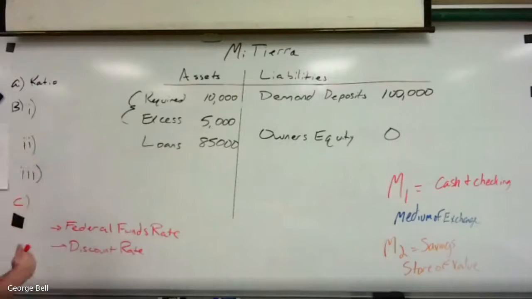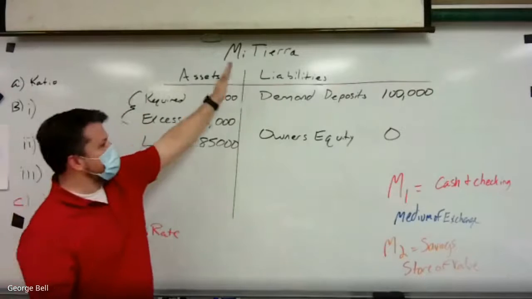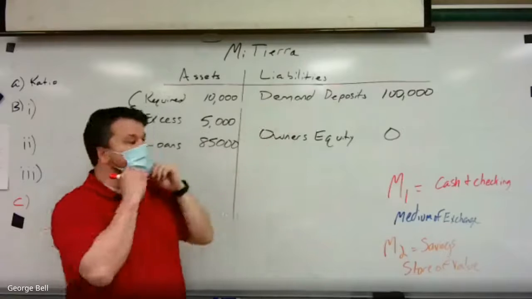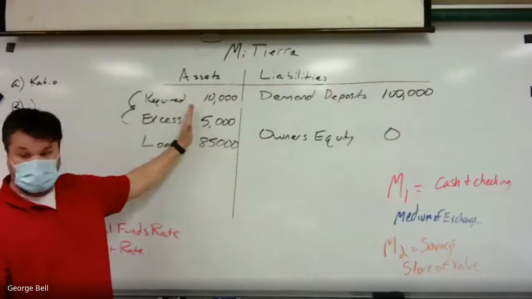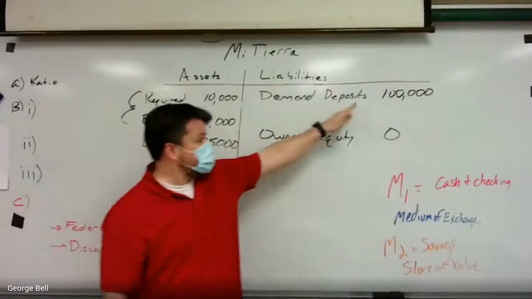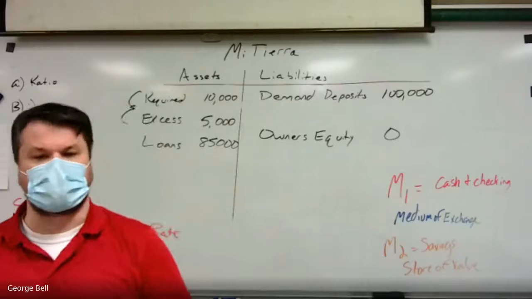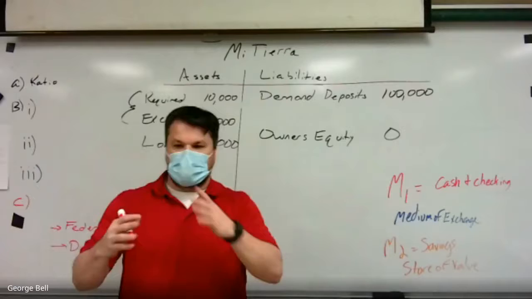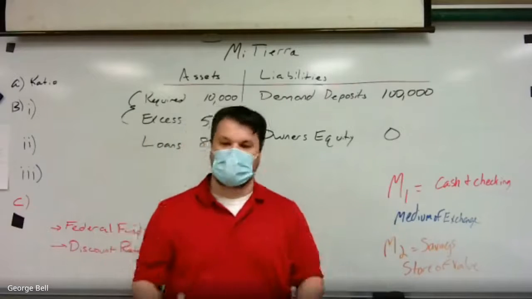Letter A says, what is the reserve requirement based off of the balance sheet? Now, looking at the balance sheet, we have our assets and liabilities. Remember, assets are what we own, liabilities are what we owe. Let's make sure we see that 15 and 85 is 100,000, and over here we have 100,000, so the two sides are equal. That's always the first rule of the balance sheet. We want to make sure that the two sides are equal, and when one side gets changed, the other side has to get equally changed. We want to always remember that.